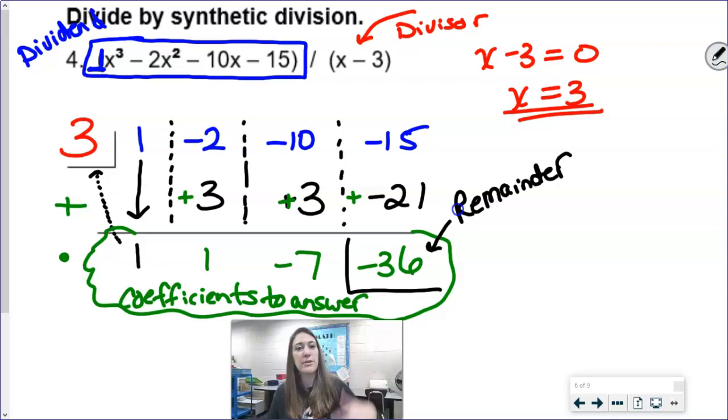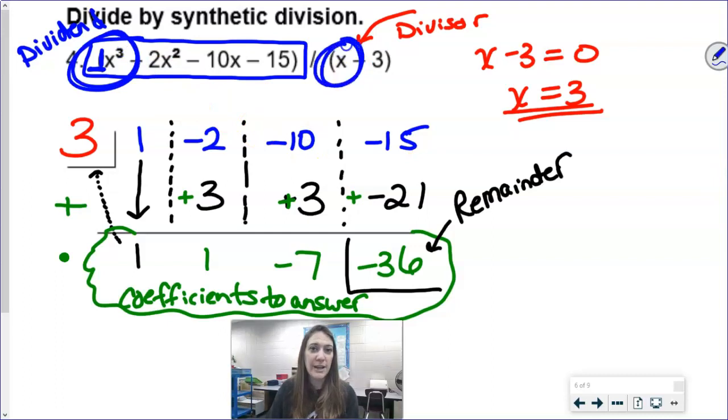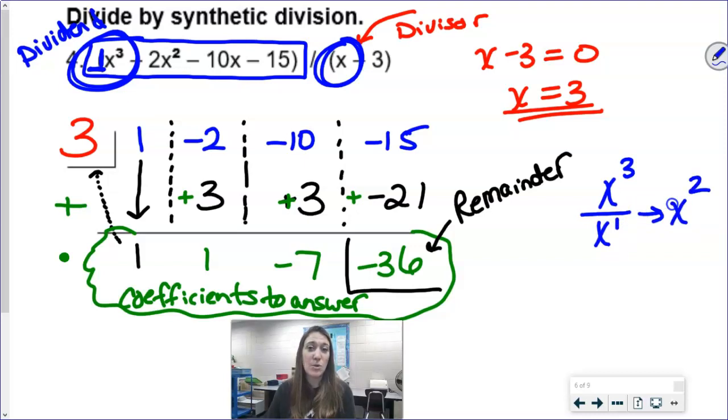All right. Well, think about this problem, guys, all the way back to the original problem. We started with an x to the third, and we divided it by an x to the first. So if you started with something that had an x to the third, think long division, and you divided it by an x to the first, that leaves you with an answer of x squared at the very first term. And that's what we do, is we stick variables on the end of these coefficients. So this guy right here becomes 1x squared.